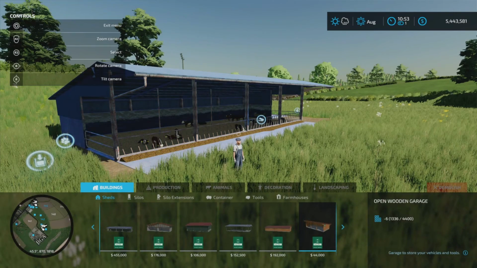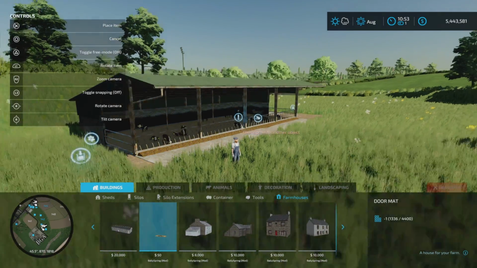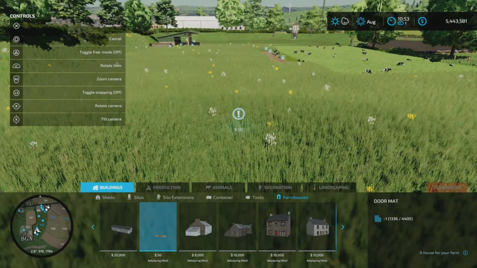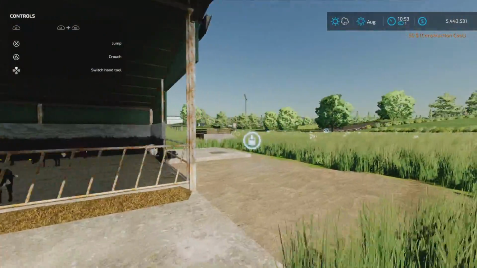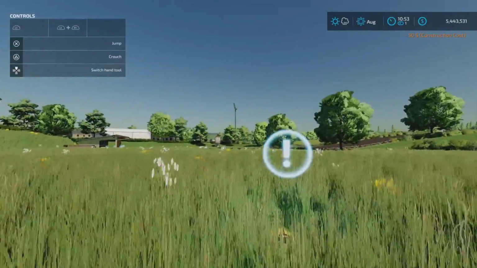So what I need now, I need myself a farmhouse, and I'm gonna use a farmhouse which comes with this map, and that's just a doormat, boop, which I'm gonna place here. Written down the values, and now it's all about sleeping through until September.